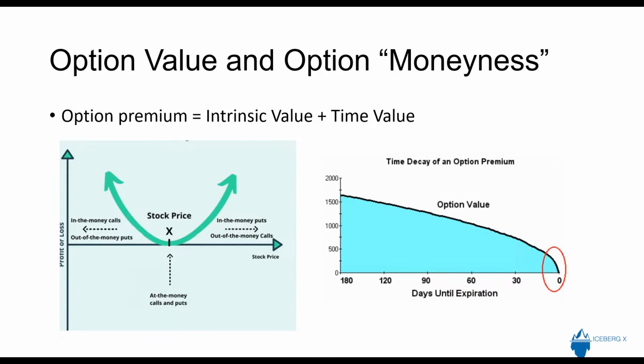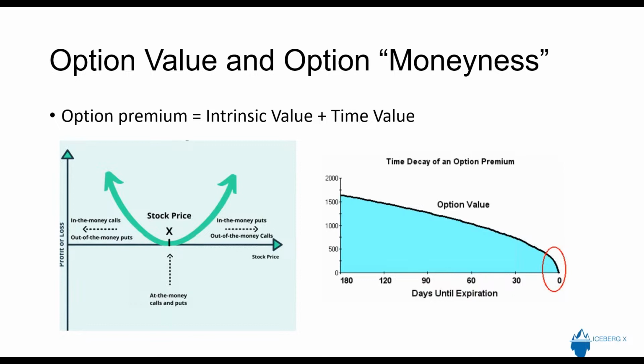So a lot of people like to buy out of the money options, because given that there's no intrinsic value, they're playing on the probability that this out of the money call will eventually be at the money or in the money when the market is in their favor. It's crucial to take note, if you are banking on out of the money calls, the time value element is important. As I said, time value is always higher, especially if you have a longer term to expiry. If you have a shorter term to expiry, normally the time value is quite insignificant. So that's the distinction we have to take note of.